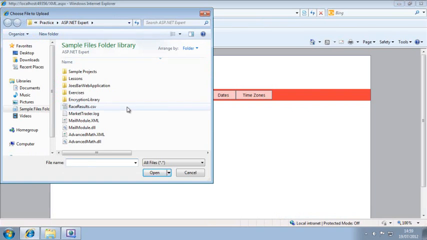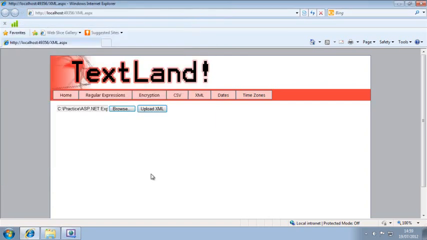Select mailmodule.xml and click Open. Now click Upload XML. Nothing appears to happen, but the file was successfully uploaded and written to the Textland folder.